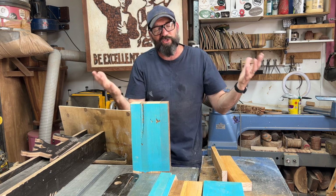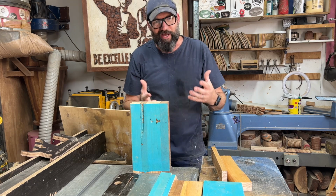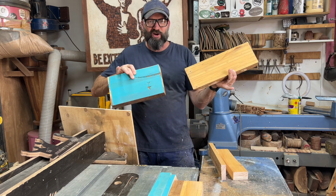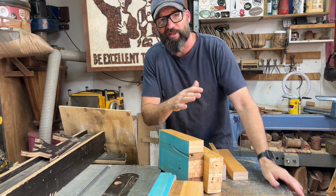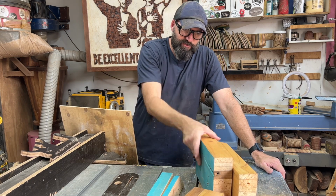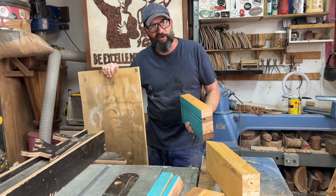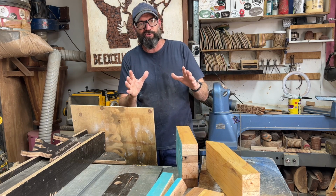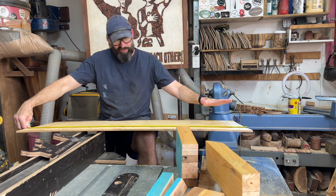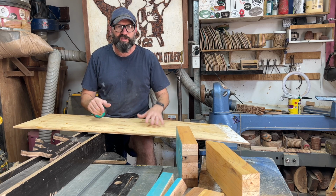Thinking back to that video, was it worth it, where I broke down 20 pallets and glued them all together to create all the slabs, to establish how much a chunk of pallet wood cost me in time. Let's assume these leftovers are about one of those slabs, and I established that one of those slabs took about 40 minutes per slab. So let's remember that. The plan now is I'm going to cut a heap of thick veneers, laminate these veneers onto this bit of leftover ply to see how many of those shop signs I can get out of this. So there's potentially 6 signs in this if I can get it covered in pallet wood lamination. I'll just keep going until I achieve that.